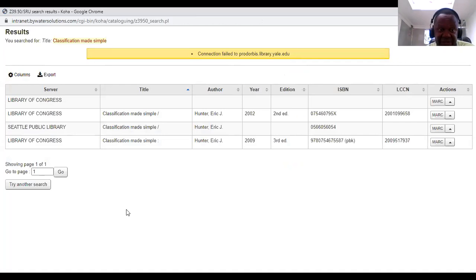So for Classification Made Simple, you can see there is one in the Library of Congress, but it is the second edition. There is another one in Library of Congress published in 2000, third edition. Now, I believe you have your record books. Confirm the edition of the book we cataloged, and then it will be that particular one that we shall capture.